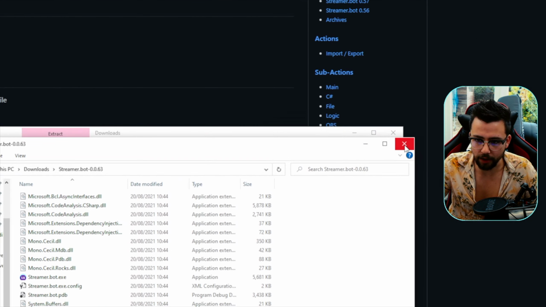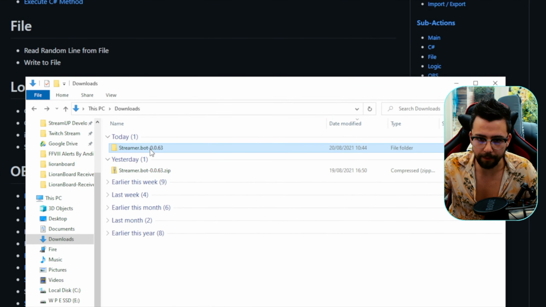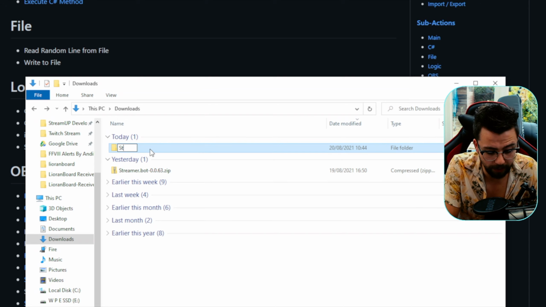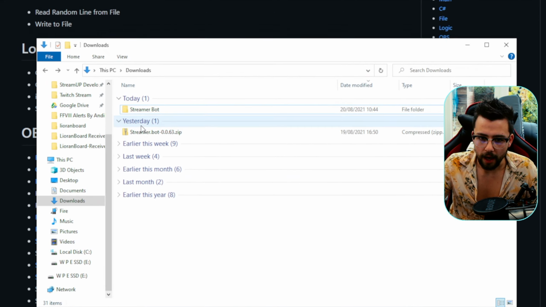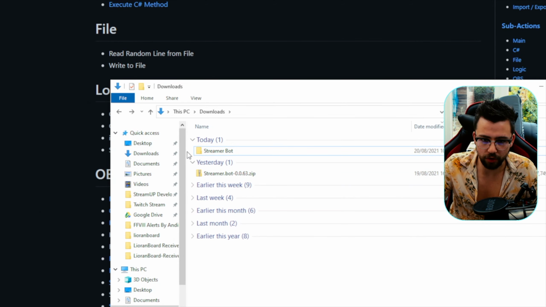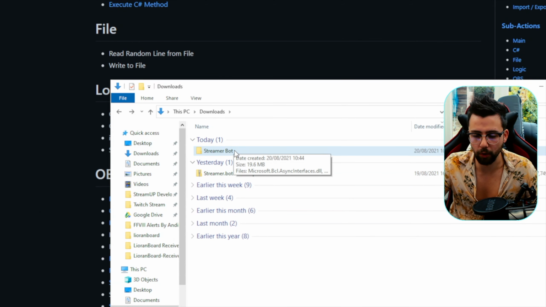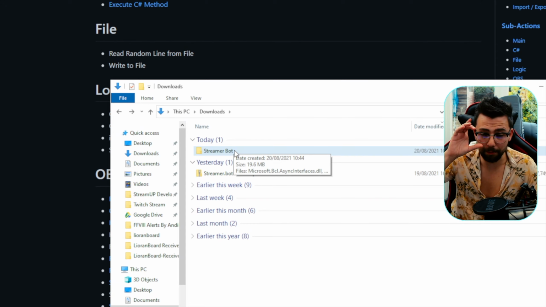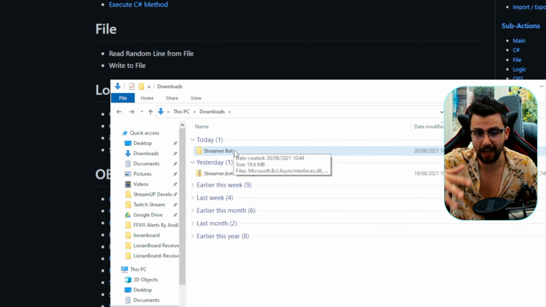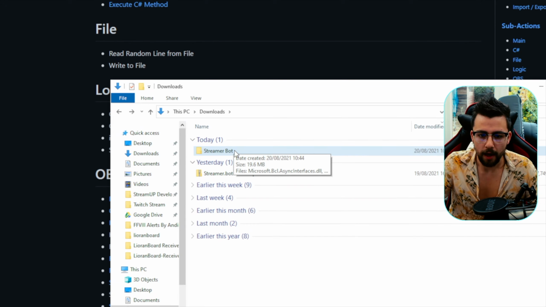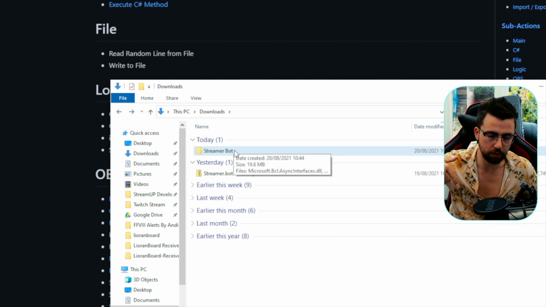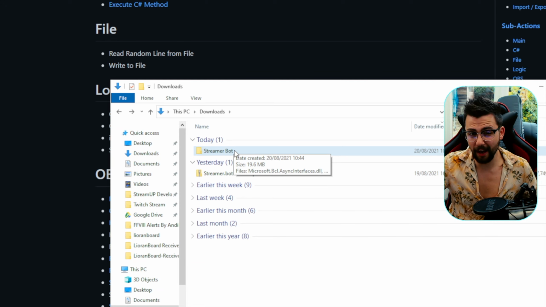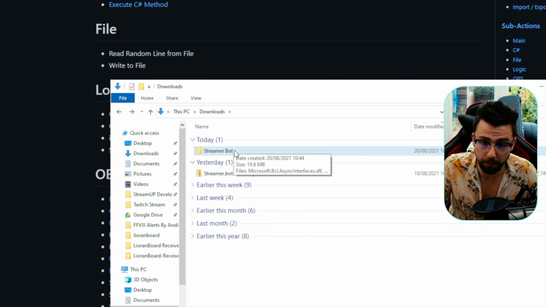But something I always like to do is call the folder whatever you want. You can put it wherever you want as well. So I just like to call it Streamer.bot like so. And then put it in documents or something like that. It's completely up to you where you want to run it from. I usually don't recommend running stuff in the C drive. And I like to access stuff pretty easily. Because it does depend on your computer. Sometimes you might have some administration problems and it won't let you do certain things, but normally I've not found any issues just running it from documents.